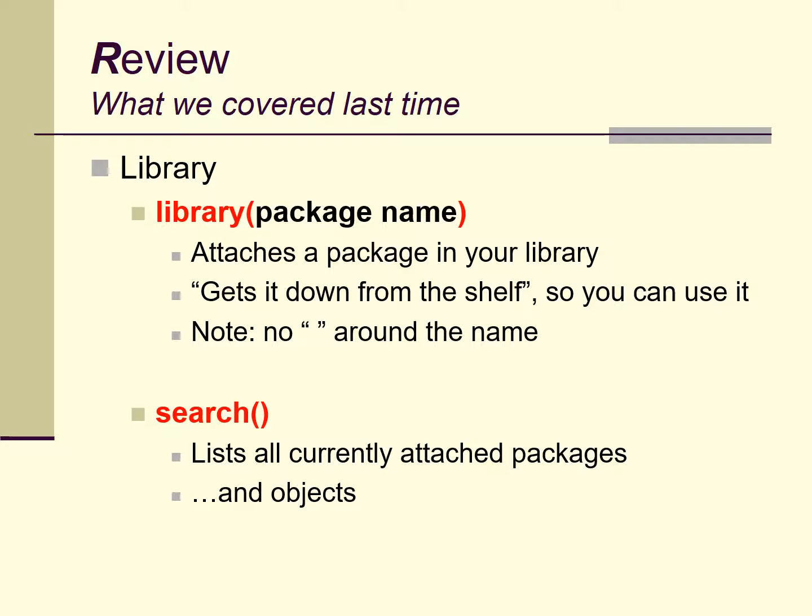By the way, if you have a bunch of packages already installed and attached and you're not exactly sure what they all are, you can type search open close parentheses and it'll list all the packages that are currently attached and also all the objects, that is variables and data frames and models that you've created in your analysis.